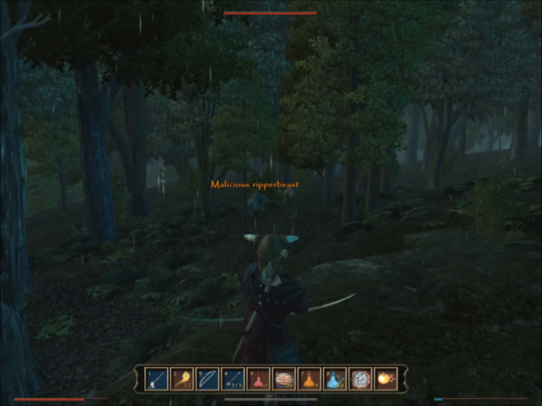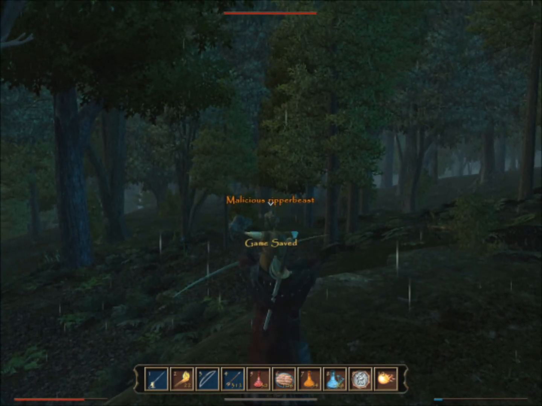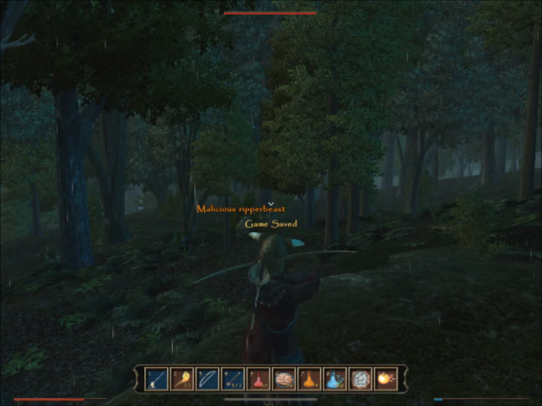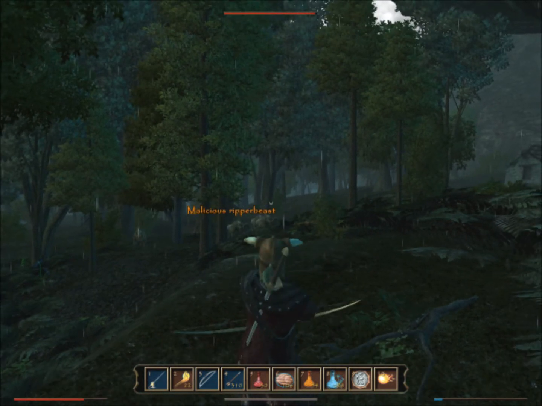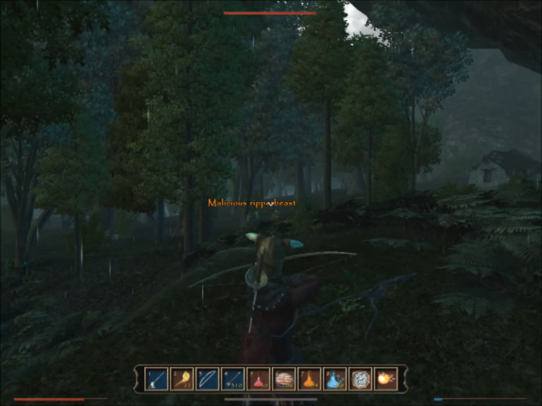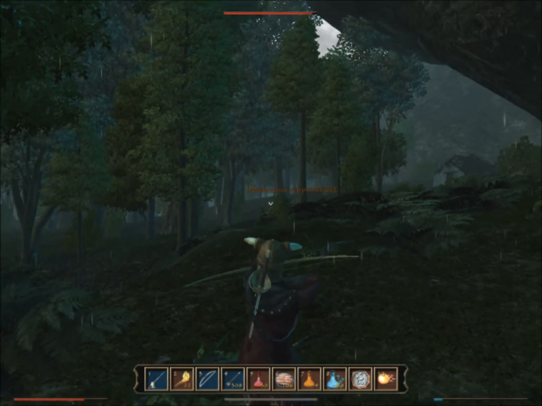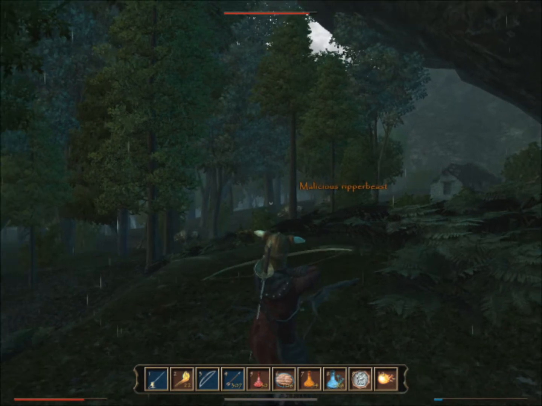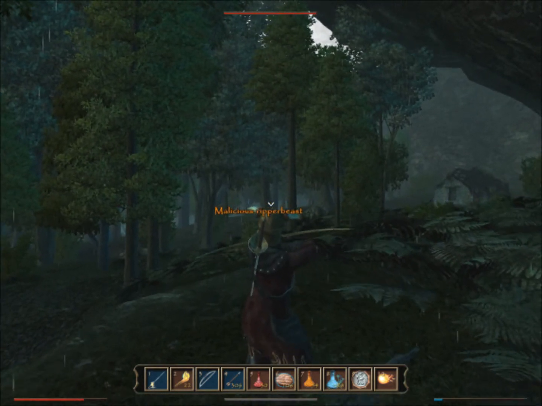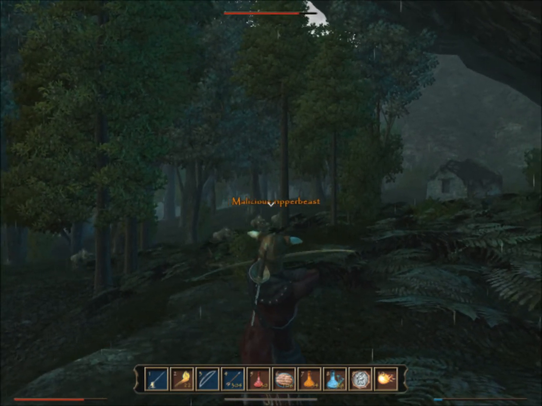And that's what we need to take out. So let's quick save. And let's give it a try. We'll just use the old bow, and then we'll melee if they get close. Holy shit, there's a lot of them. I should probably try to isolate them. They're very confused regarding the terrain, which is fine.